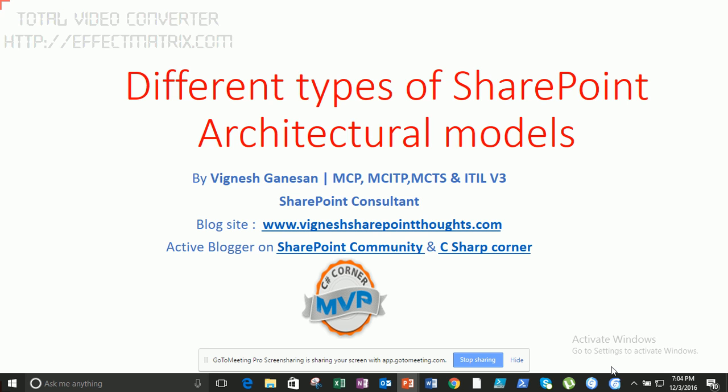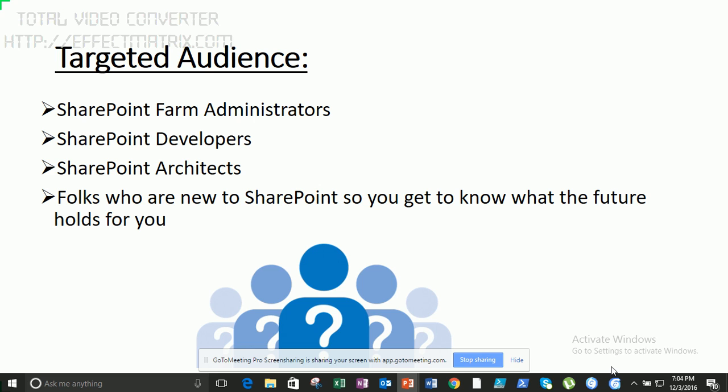As you can see on this slide, in this session we'll be talking about the different types of SharePoint architectural models. All right, so let's get started. The targeted audiences for this session would be SharePoint farm administrators, SharePoint developers, SharePoint architects, and folks who are new to SharePoint.